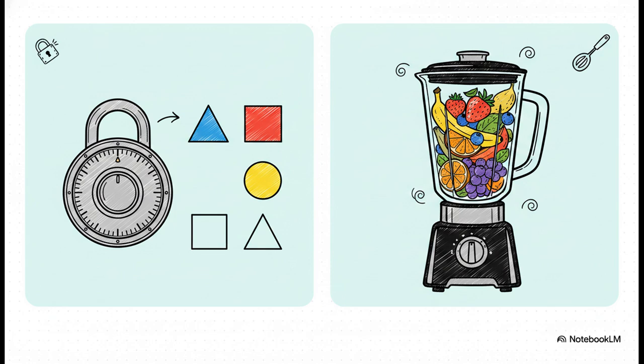Now contrast that directly with combinations. Over here, order doesn't matter at all. This is your smoothie, or it's picking a team of 3 people from a group of 10. It doesn't matter who's picked first, second, or third, they're all on the exact same team at the end of the day. These are our two foundational concepts pitted strictly against each other as a kind of mathematical duality.